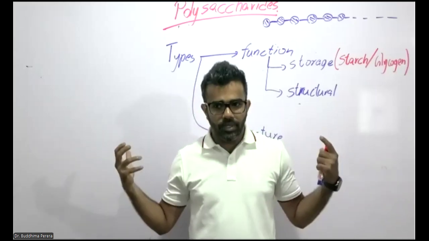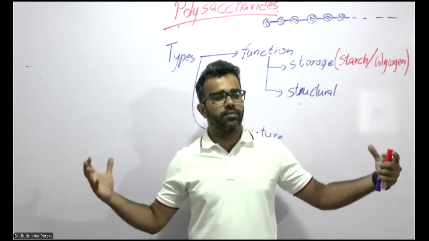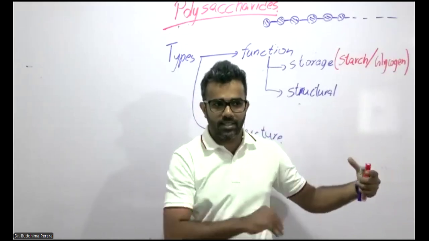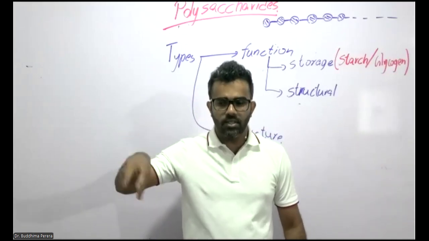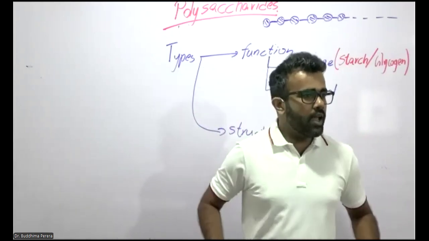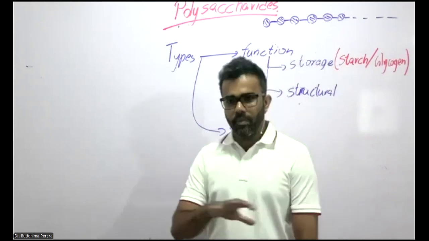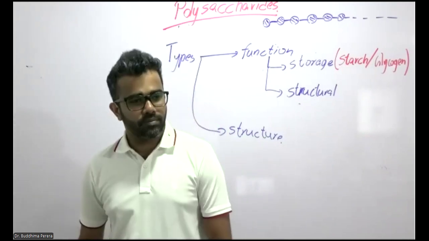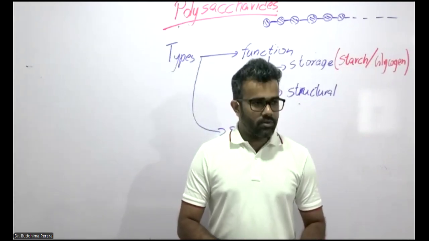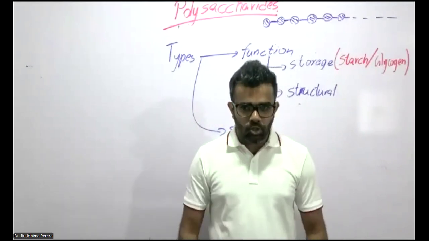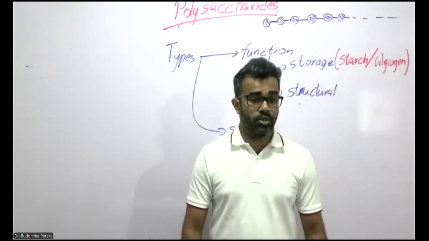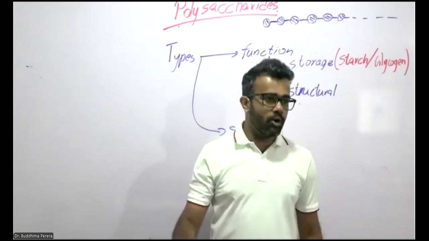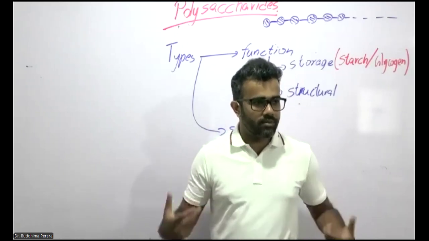It can't be absorbed directly because it's a large molecule. So we break it down to what? To monosaccharides. What is the monosaccharide formed from starch? Glucose. Then the glucose will be absorbed into the body, into the bloodstream. Then what happens to the glucose absorbed into the bloodstream? Does our body need all the glucose at once to make energy? No, we ate half of a bread. A huge amount of glucose is coming into the circulation, right?